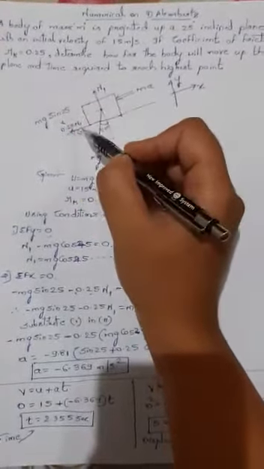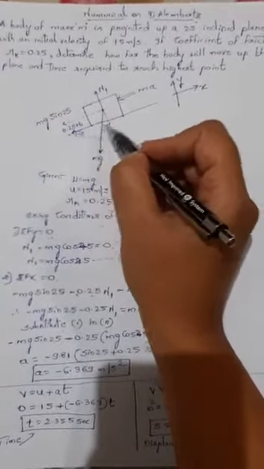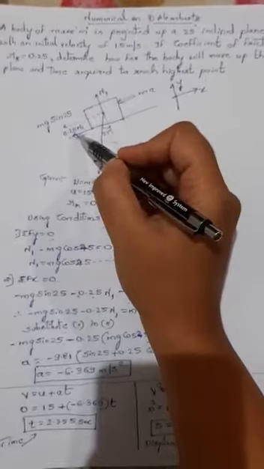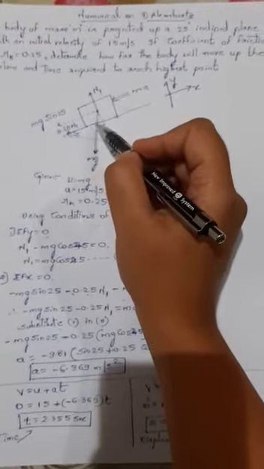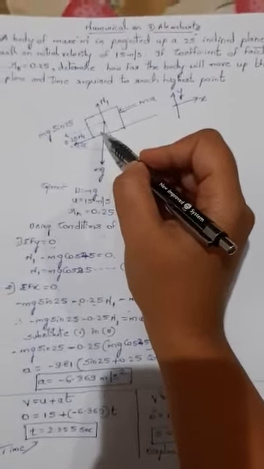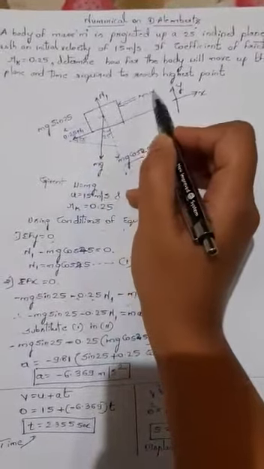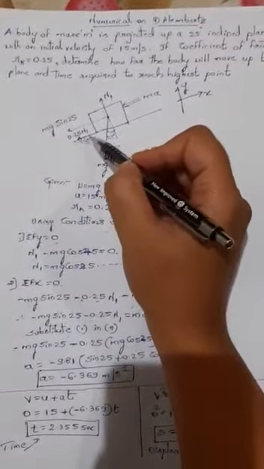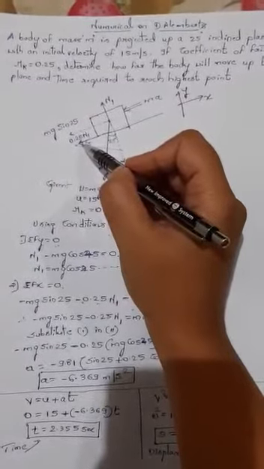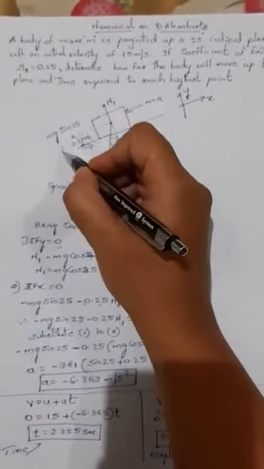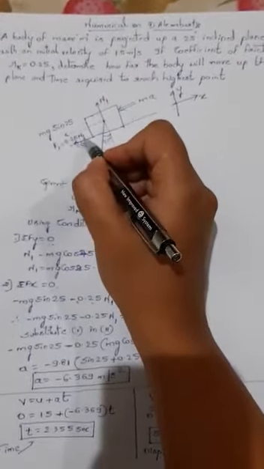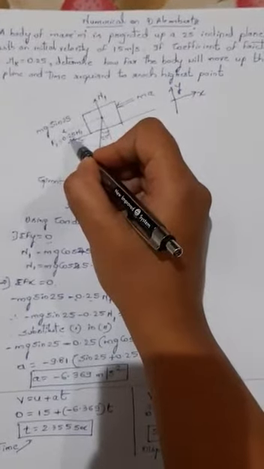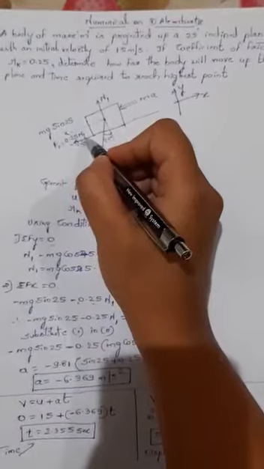Next, in the numerical it is given that the coefficient of kinetic friction is 0.25. Why kinetic? Because the block is in the moving condition. We always know that frictional force is a resistive force acting always in the opposite direction of motion. It is clearly mentioned that the block is moving up the plane, so obviously my frictional force will be acting down the plane. The value of that frictional force is nothing but the coefficient of friction multiplied by its reaction. The coefficient of friction given is 0.25 and its reaction is N1.